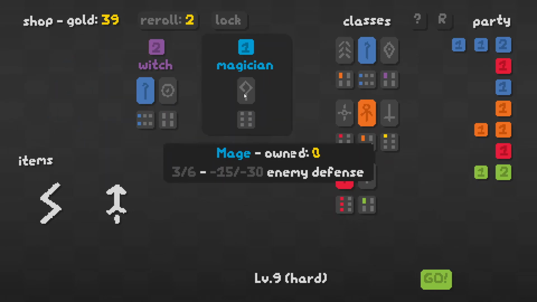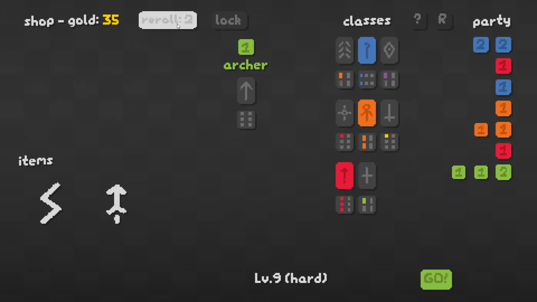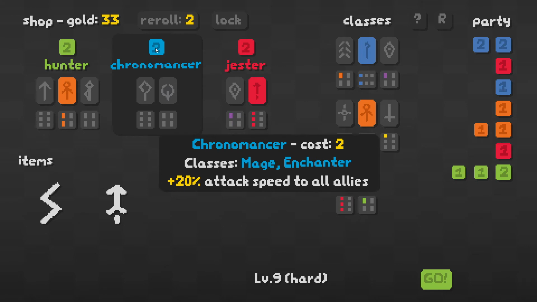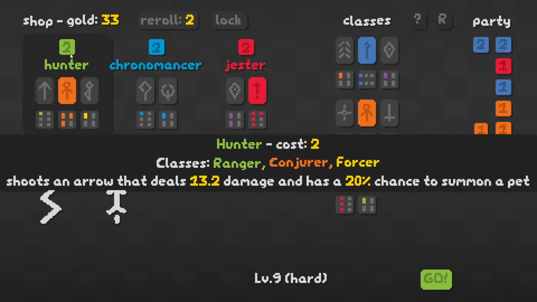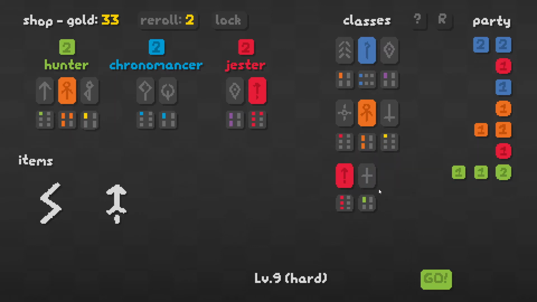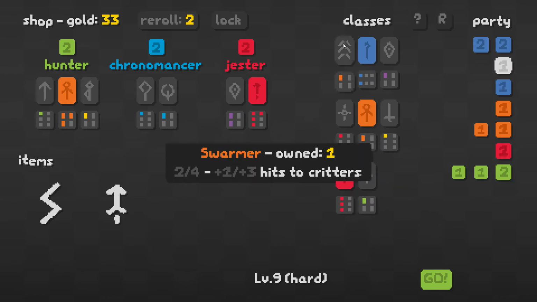An Arcanist is excellent. Another Arcanist and then Cleric is excellent. I mean, I'm going to take them as long as they show up. See, this one is a Mage and an Enchanter. And the Hunter is a Conjurer. And I kind of like the idea of playing with Conjurers.